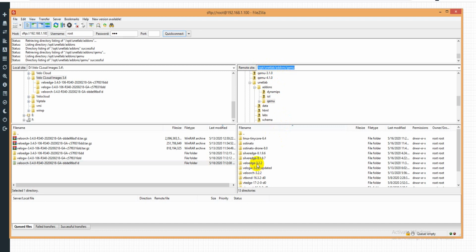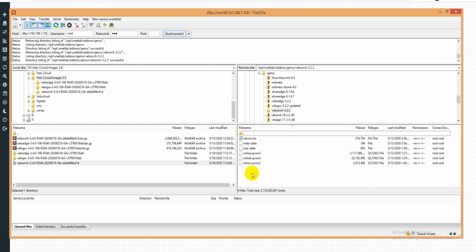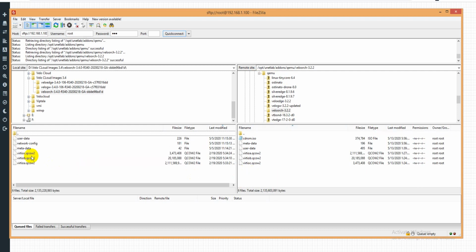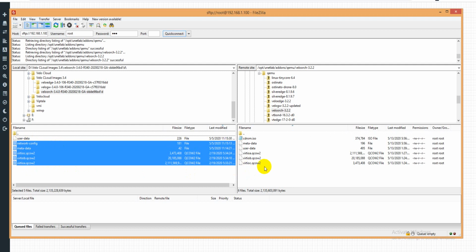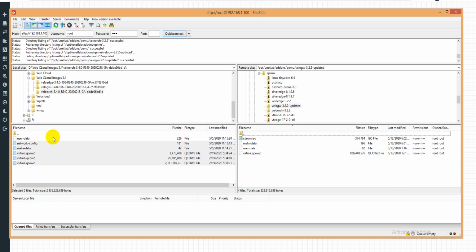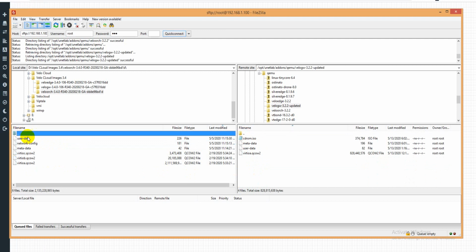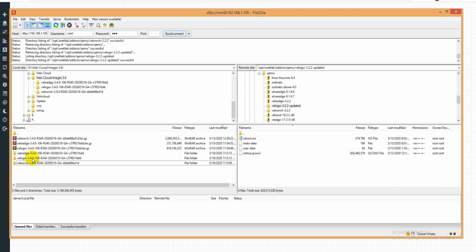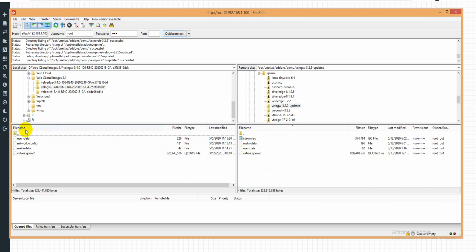You have to create 3 specific folders, which I already created: VeloCloud Orchestrator, VeloCloud Gateway, and VeloCloud Edge. Just open the VeloCloud Orchestrator folder and upload all these images to your folder. Same for Gateway and same for Edge.